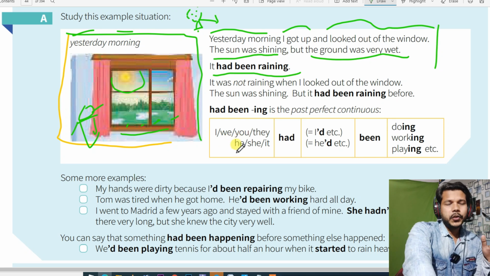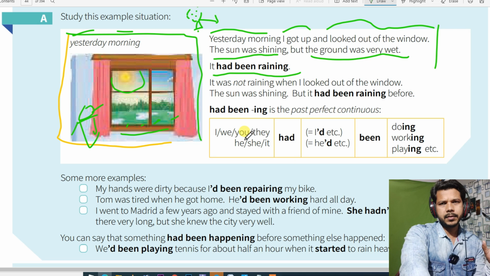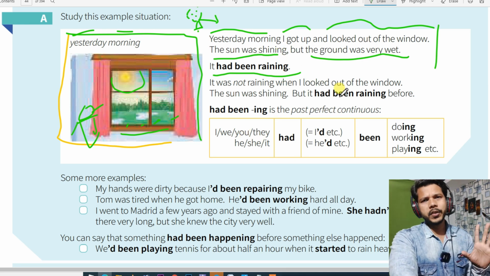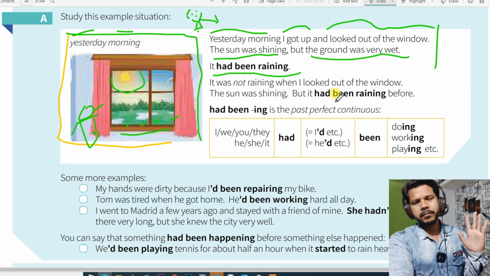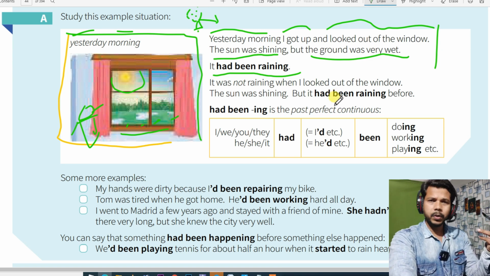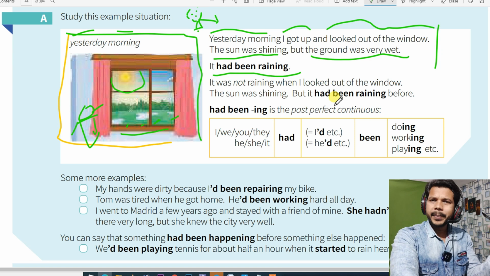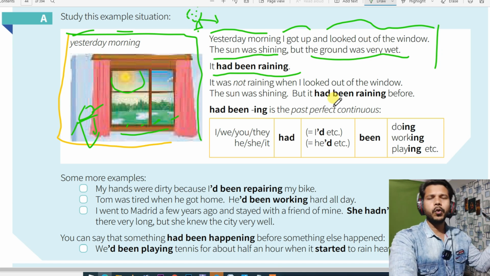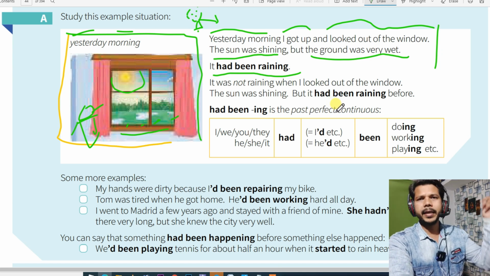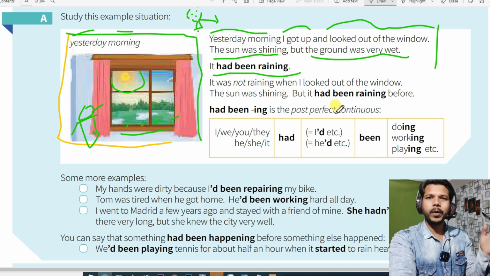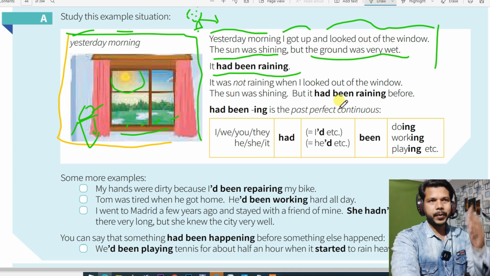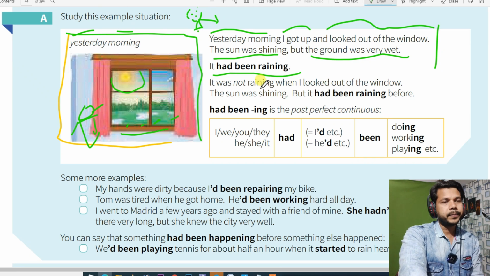I just want to teach you situational English. As per the situation, you have to use your sentences. So this is one of the situations. Already you know one situation: if time is given, you can use had been. The people who go for Hindi, they always say, "अच्छा मैं 2 घंटे से खेल रहा था." Okay, I had been playing for 2 hours. Now I would like to go beyond it. Think about English situations.